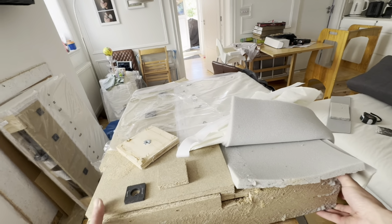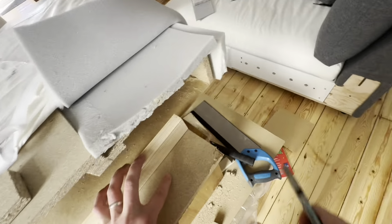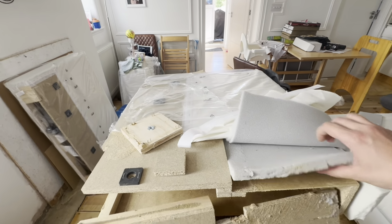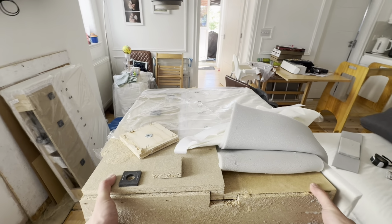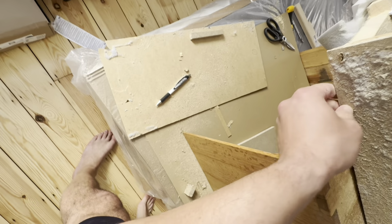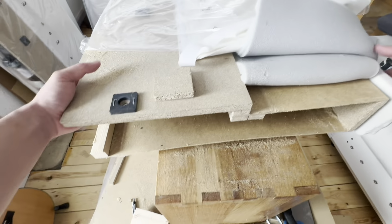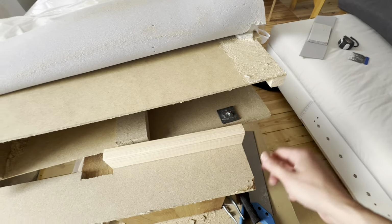So this goes in here. Now there's these pins there that I need to get rid of, to be honest. Just tuck this out of the way so you can see what we're doing. As you can see there then, I can't remember. I don't think this actually went on the inside, did it? Or did it? Wait. I believe this is in the way. This is in the way.